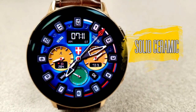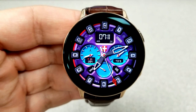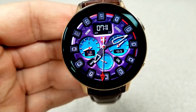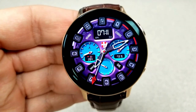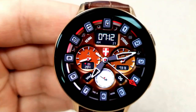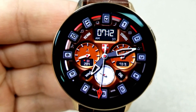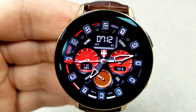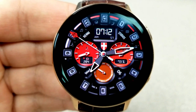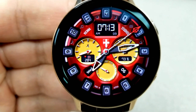Next up is Solid Ceramic, which was on sale a few weeks ago — if you missed it then, you're in luck because it's back on sale and available for free until December 10th. Like the previous face, this is a hybrid variety with lighting effects for the background on the bezel. There are three different areas you can change for theme variations: double tapping in the center changes the colors of the two larger dials, tapping at the bottom in the sixth position changes the main background, and tapping on the small dial at the bottom — which identifies the current month — also changes those colors.